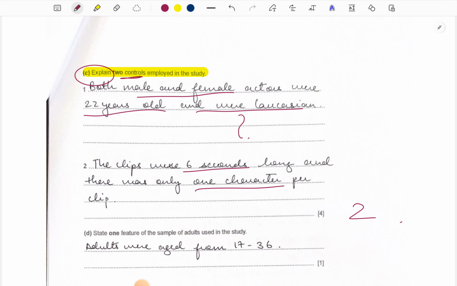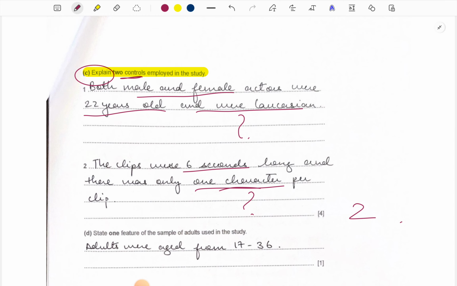Or we could talk about having only one character. Like, having multiple characters would have made it difficult to be able to see everyone's face before the lineup could be presented. Something like that. I mean, take either one and give a justification for it instead of naming two things which we are not able to figure out how they are serving as controls.